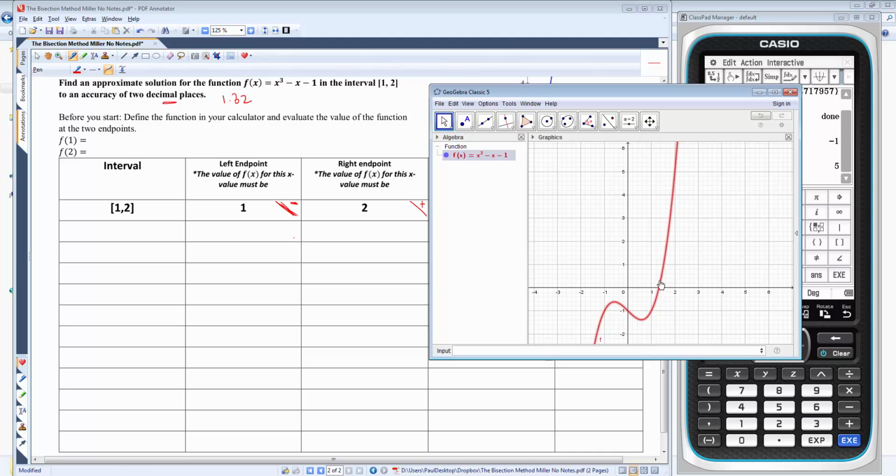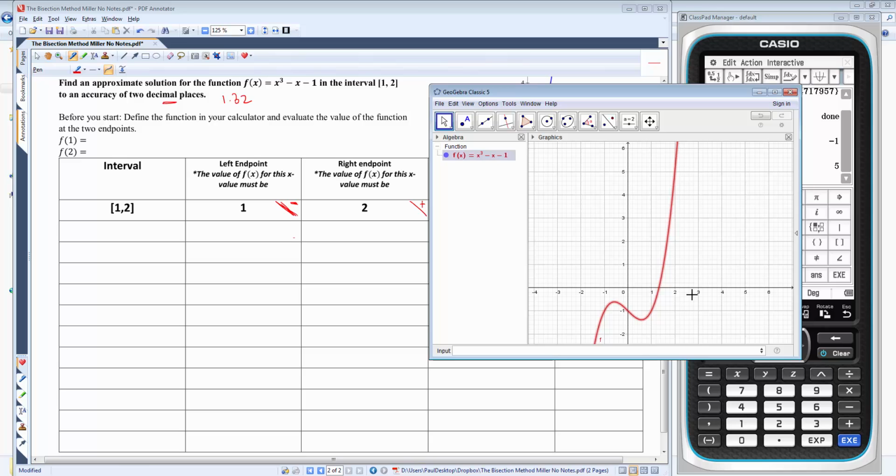Now if it's positive and positive, for example, if I was looking between 1.5 and 2, I've lost it, because they're both going to turn out positive. So f of 1.5 is positive and f of 2 is positive. That means I've actually lost it, or I'm looking on the wrong side.